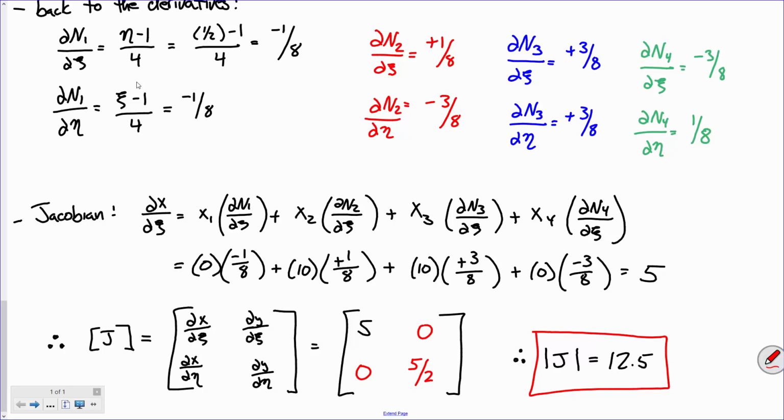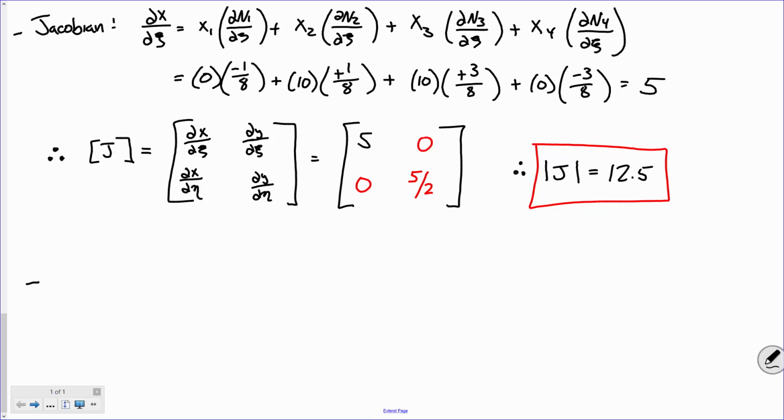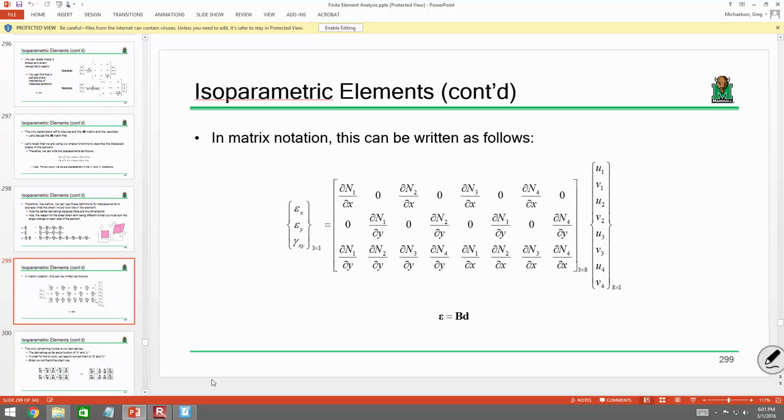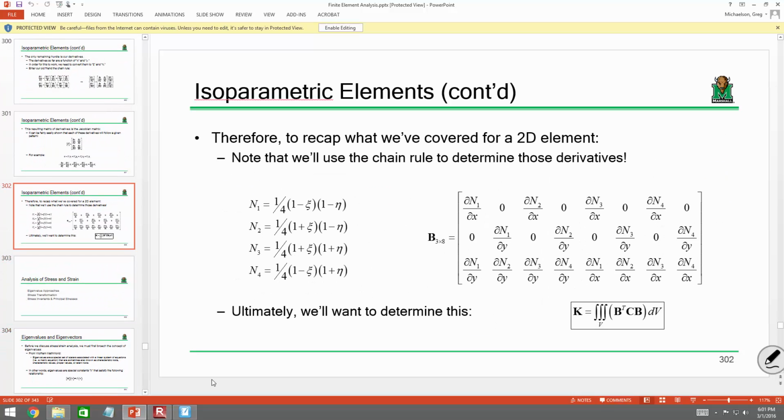All right, let's see. All right. Last thing I want to show you, and then I want to pull up my Excel sheet, is the B matrix. Now, what I've got here is my B matrix in terms of xi, and in terms of eta. So B equals, what is it? You have it here in terms of x and y. See, this is the B matrix in terms of x and y, right? And again, it's just a function of the strain. What I'm going to say is that instead it's a function in terms of these new coordinates.